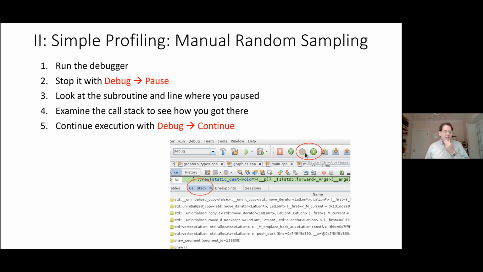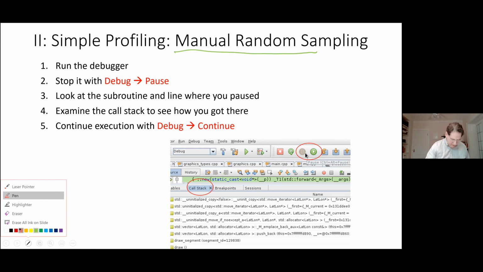So what can we do if we don't know where to start and we don't want to just start writing timers? Well, we can run the debugger and do something called manual random sampling. We run the debugger and we can stop it using this button, the pause button. Once you stop it, you can click on the call stack button to see where am I. Here I'm deep in some standard library.